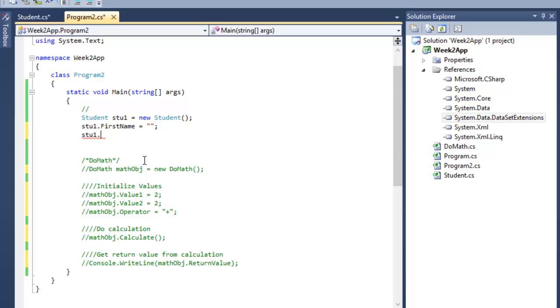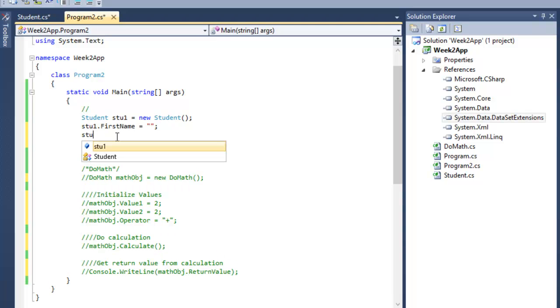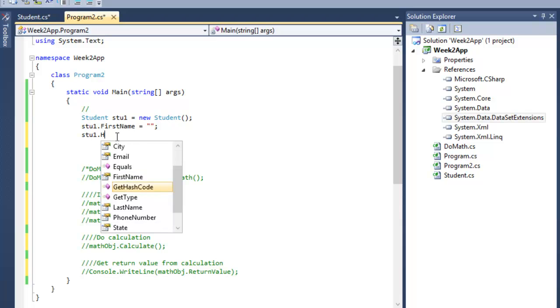There is a little trick. You might like this. It's kind of along the same lines. Let me think of a property. Okay. So, you're in here. I have a student instance created. And I decide I need a homeroom.